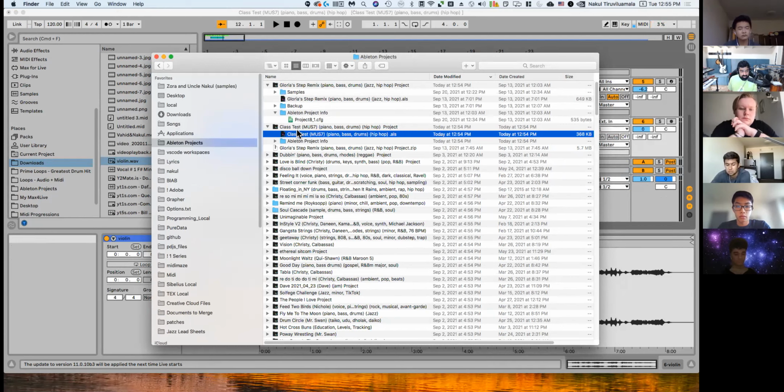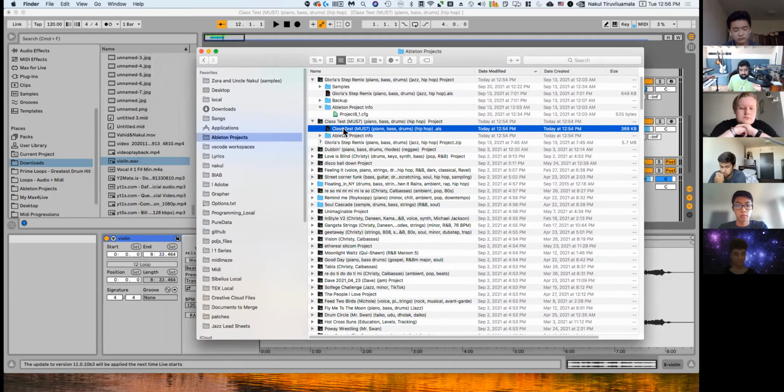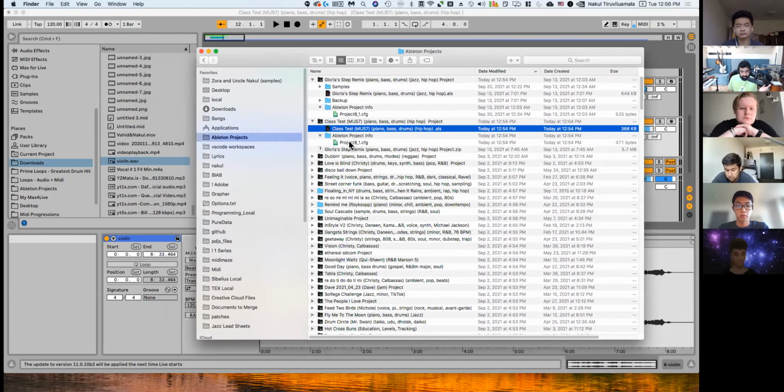So it doesn't need to make a copy of it into this folder because it's going to assume that I will be on this computer, and it automatically links to that WAV file without me having to work out where it is. It automatically links to it because it has knowledge of where it is, and it probably uses this config file to do that.